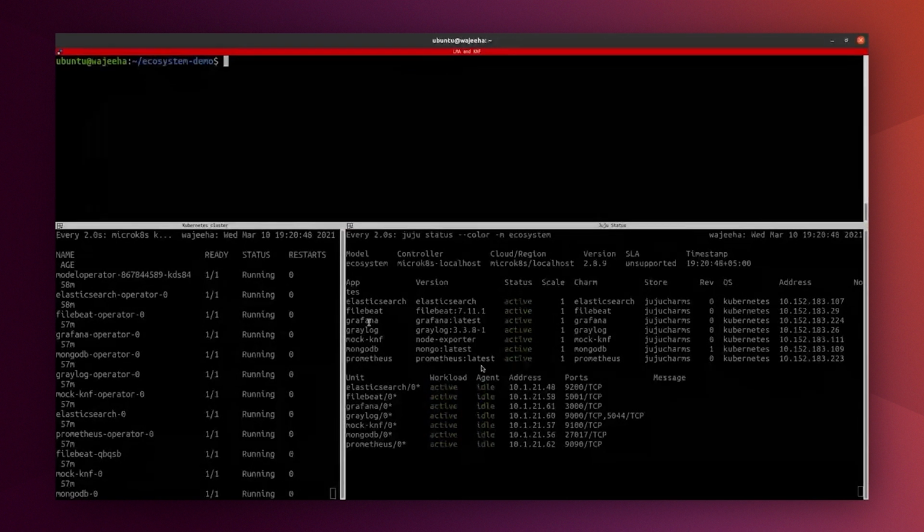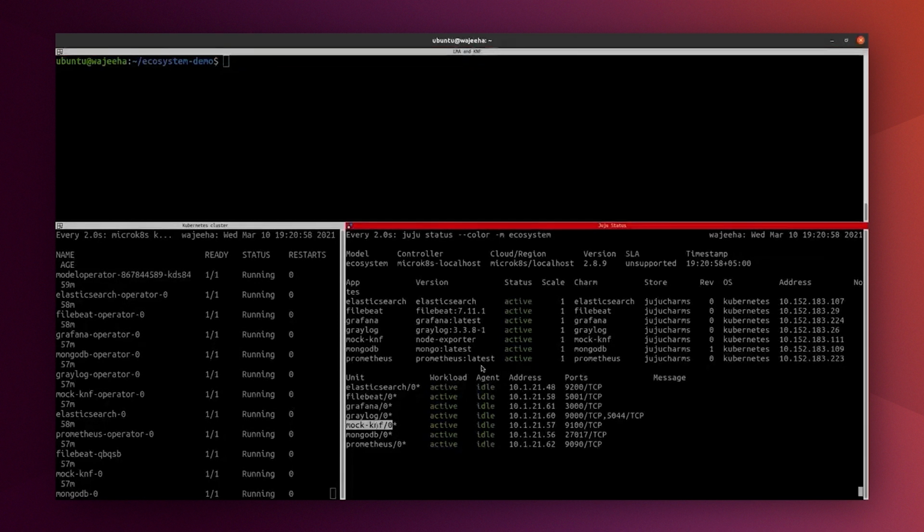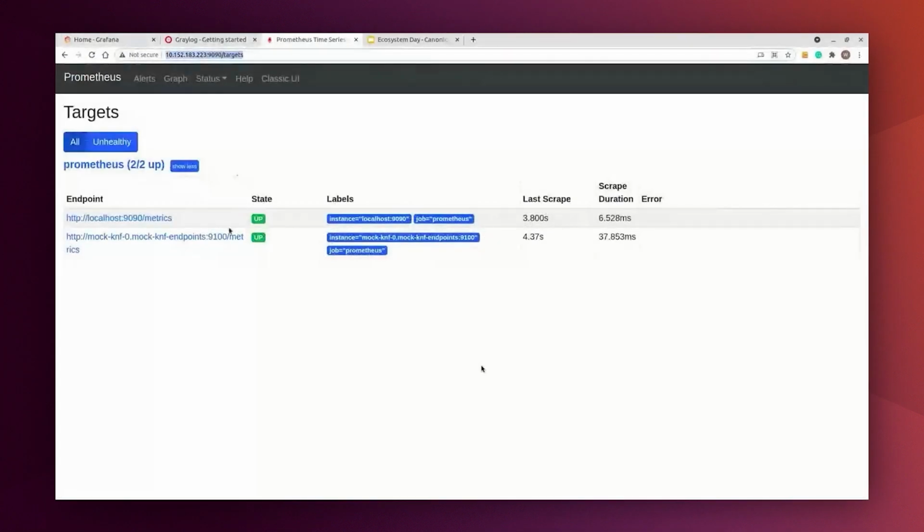We have our Prometheus deployed, we have our Grafana deployed, we have our Graylog deployed. So let's go to these IPs and see what we have recorded there regarding our mock KNF. Yeah, so I put those IPs here, and now we can access these. If we see the targets, Prometheus configured this mock KNF target 0.